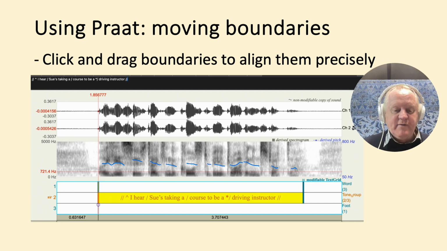So you can see I've highlighted a boundary here in red to the left, in the tier that I've been working on here, and I can move those boundaries left and right along the timeline. So you can see now that compared to the previous slides, the left-hand boundary is now very close to where the speech representation, the waveform and the spectrogram, begins.